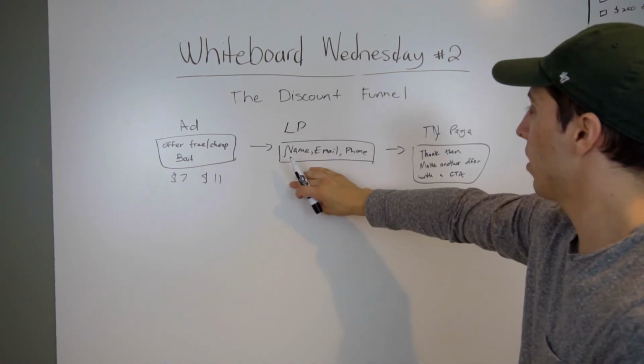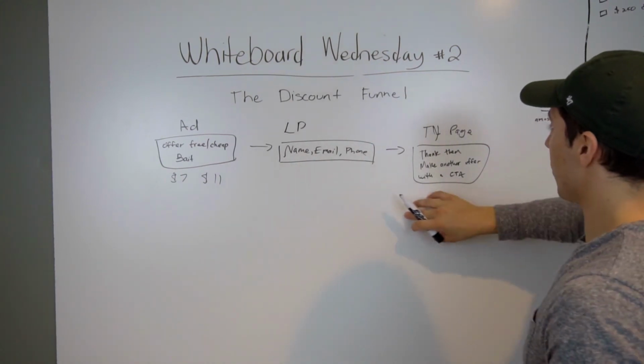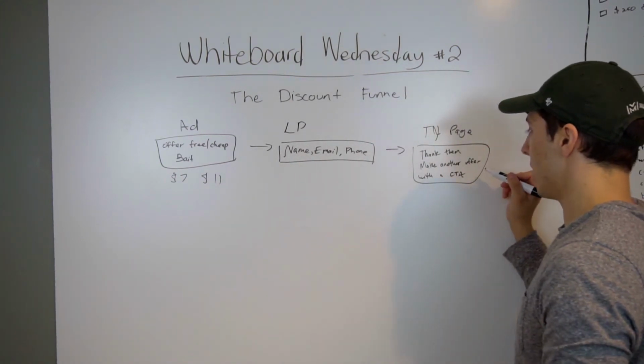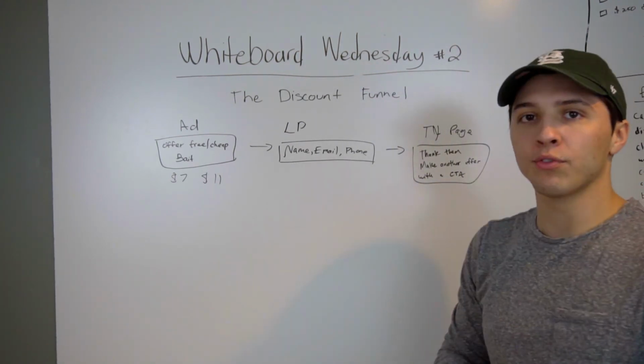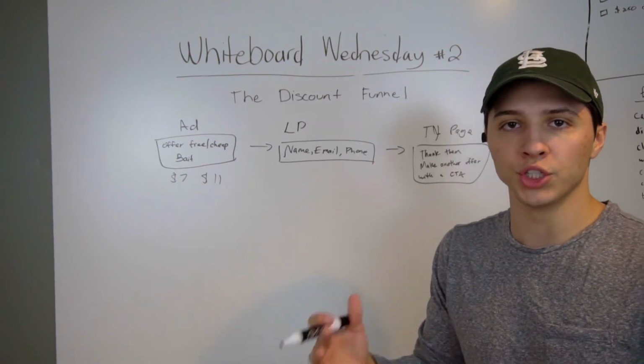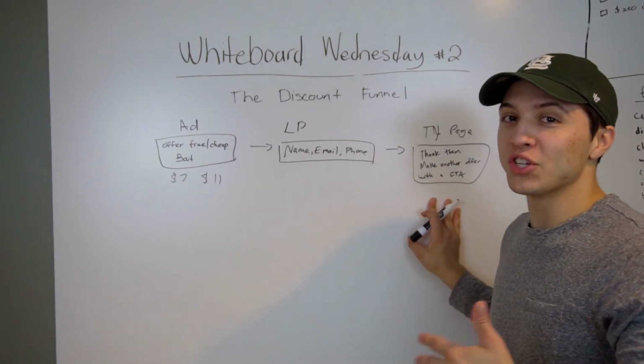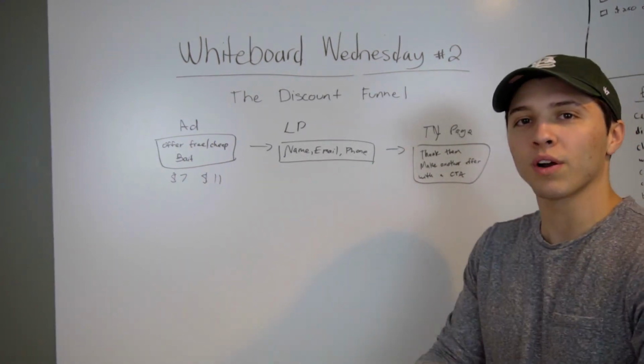They inputted their email, their name, and their phone number, and it leads them to the thank you page, where it again offers them, if they call now, they will be able to book a free session with one of the personal trainers in the gym. Okay, now, like I said, this is super simple, but this can work for a lot of places.